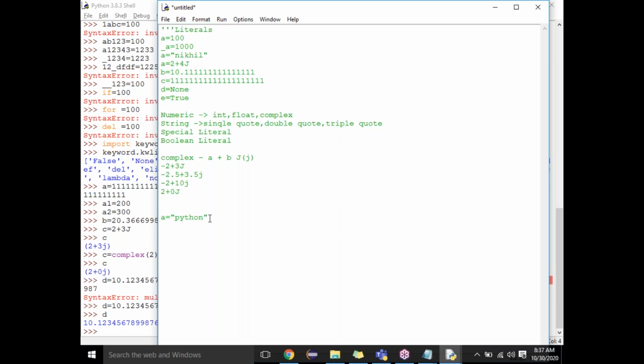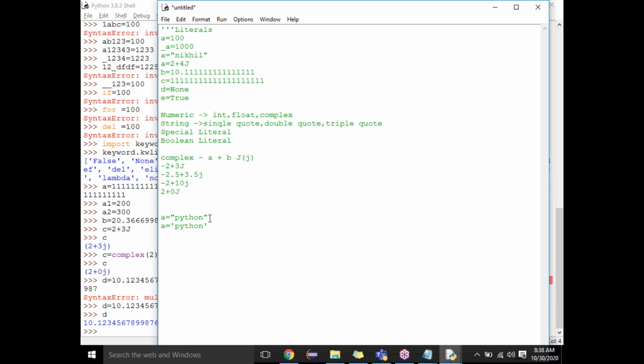You don't need to specially declare a string, unlike in Java or other languages. You can directly say it like this. You can also say the same thing with single quotes, Python. You can also say the same thing with triple quotes, Python. All of this is considered, but triple quotes are basically used whenever you are writing multiple lines, not a single line.